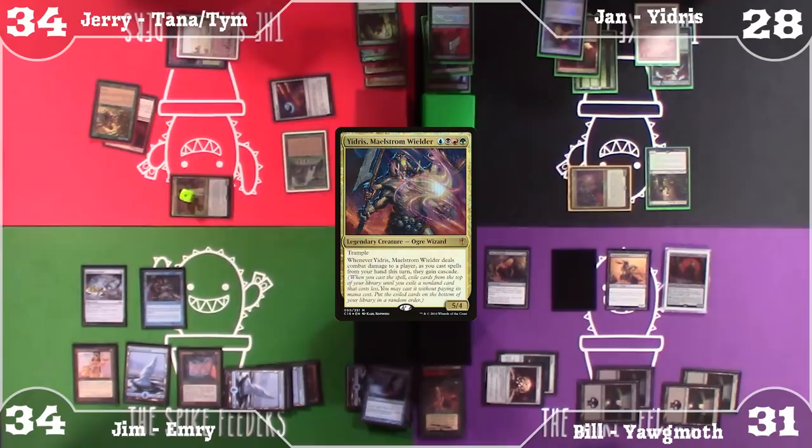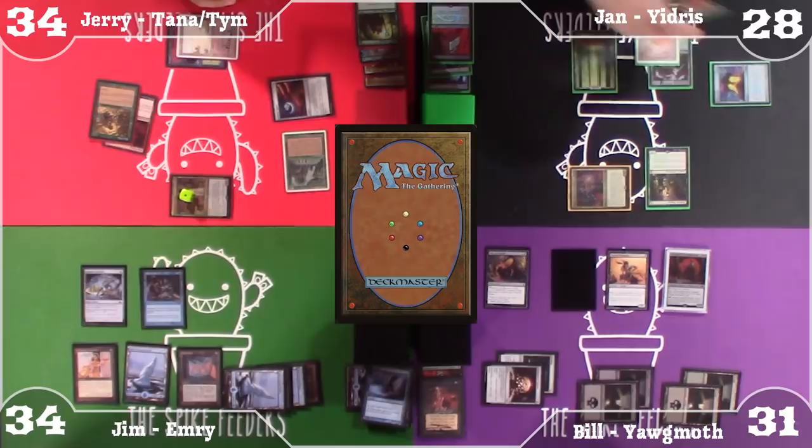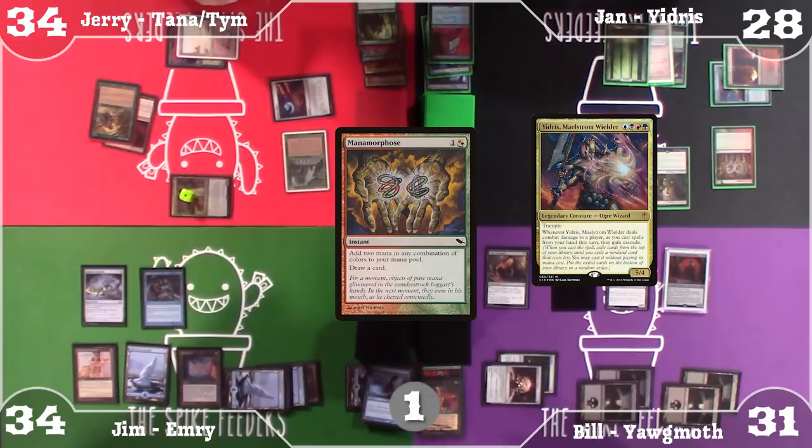So I'm going to float 2 colorless and a red from my mountain. My swamp, swamp, a mountain, mountain. And I'm going to cast Manamorphose. Please hang on. No. Okay, I'll draw a card. Trigger Yidris.